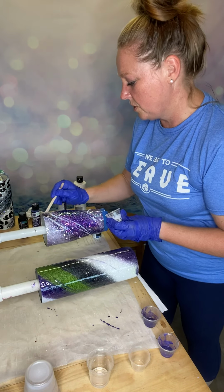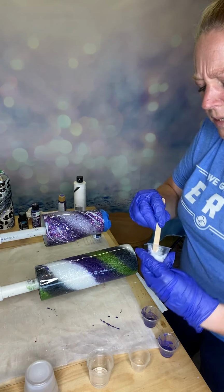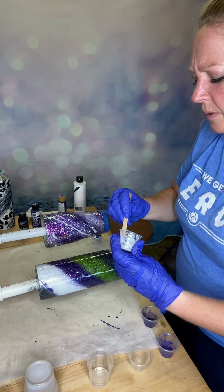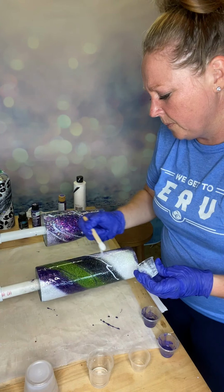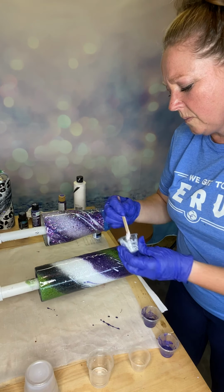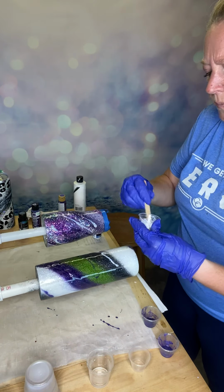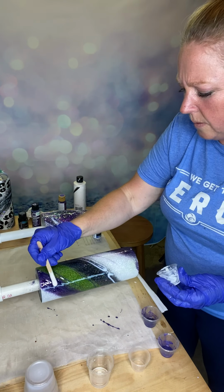I'm gonna actually mix some more of that up. I like it so well. Because I didn't mix a whole lot. I wasn't sure how I was going to like that. But I do like it. Looks like it's got a whole lot of shimmer in it.